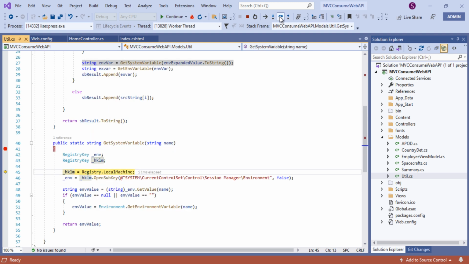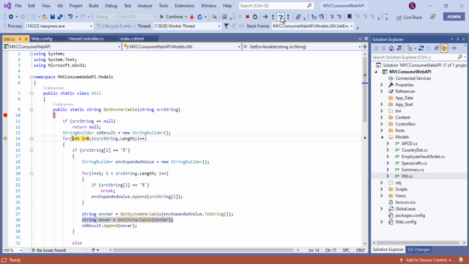Again it comes to this line of code and redirects to the respective method. Now we'll check the value here. Now the value is emp company, the value is ABC, right? Now it will execute here, come to this line, and end the execution of each method.